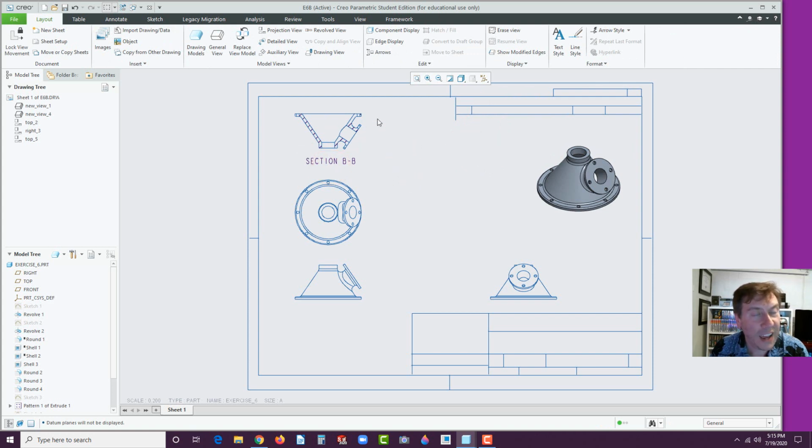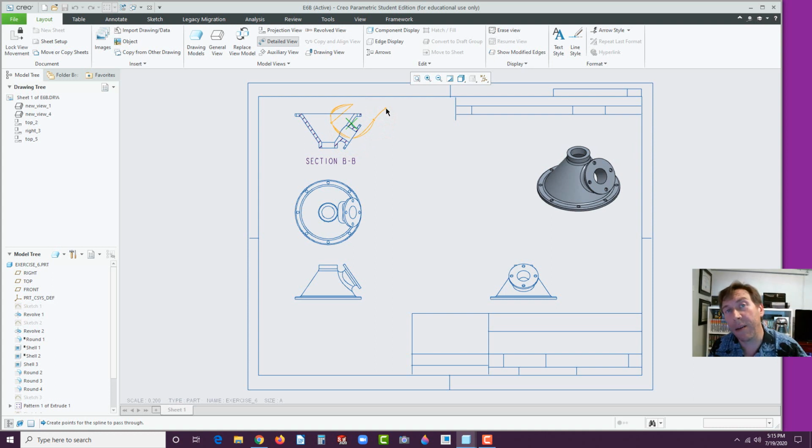All right, let's add a detail view. So find detail view. Now detail views are really easy. Click on detail view. Select this region right here, like an edge, where we want the center of the region to be identified. And you get a green X. Now go directly above that green X, and imagine we want to make a circle. We're going to start at 12 o'clock, directly above that, and then go to 9 o'clock, 6 o'clock, 3 o'clock. So click here. Click here. This is 9 o'clock, 6 o'clock, 3 o'clock.